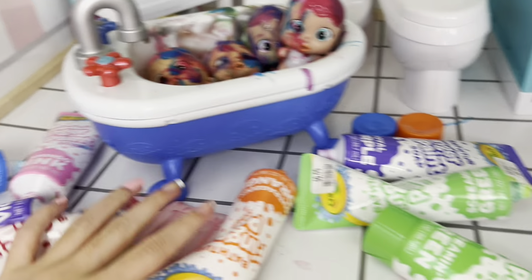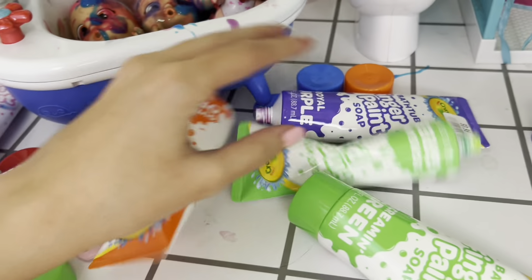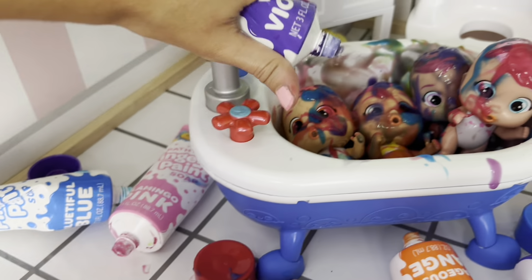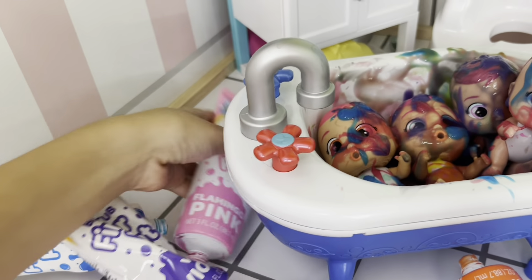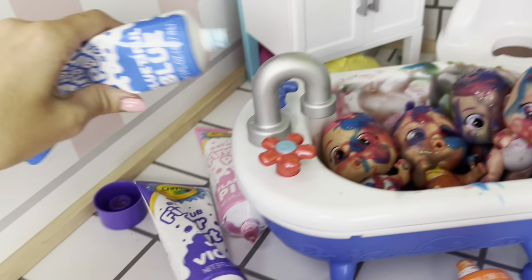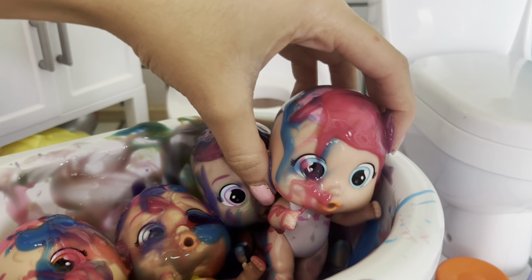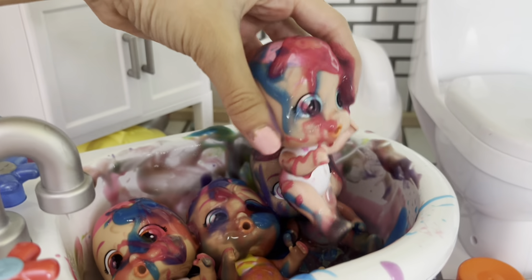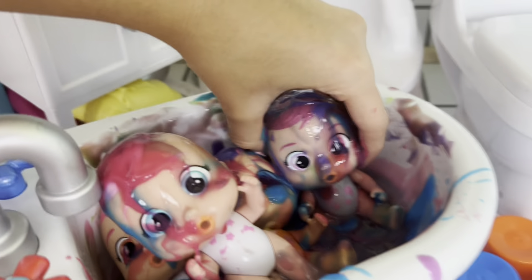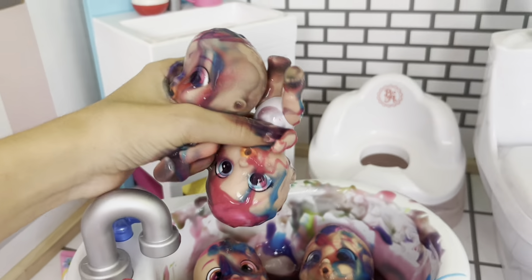Okay girls, I think that's enough paint. More? Well there's like no more left — you guys used like all the paint. Look, there's like nothing left in the purple and I don't think there's any more pink. Oh, there is a bit more pink but there's like none left of the other colors. Anyway, lunch is ready so come on, we gotta clean you guys up. Everyone get out of the paint bath and we're gonna give you a normal bath. No! Yes, come on, you little paint monsters — look at you guys, covered in paint!